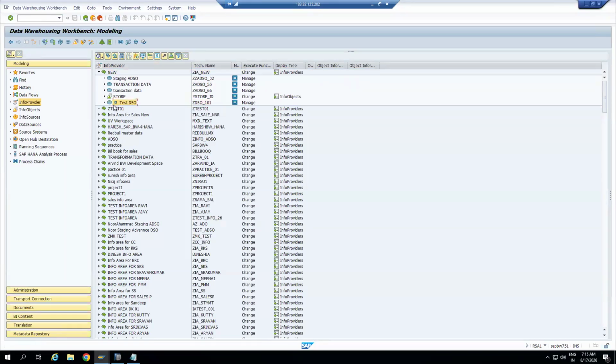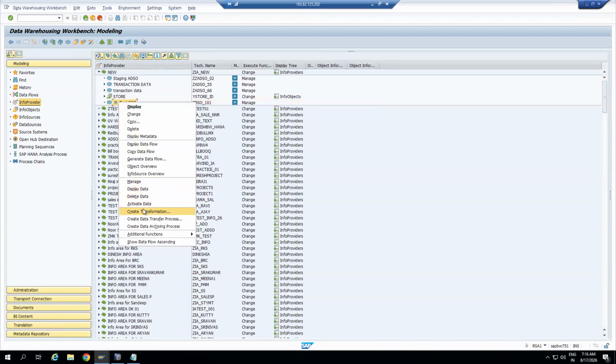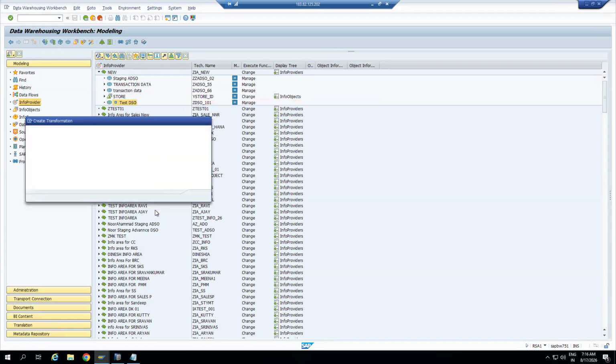How will you recognize whether this is advanced DSO or classic? You can see this small square box. That is classic DSO. This is advanced DSO. If we don't see any square box in front of DSO, then it is an advanced DSO. If you see that small square box, then it is classic DSO. So I'm going to create transformation.